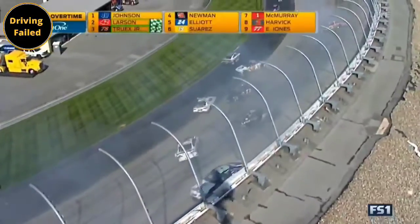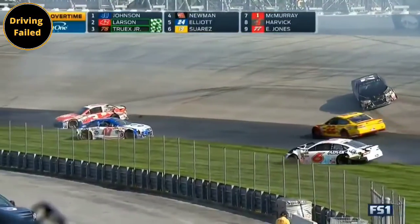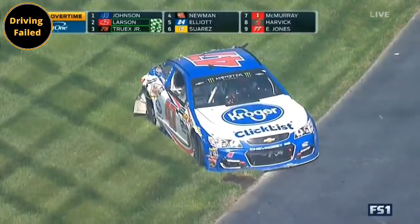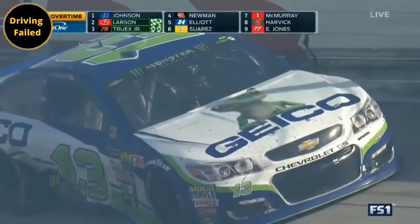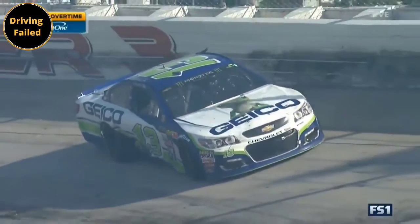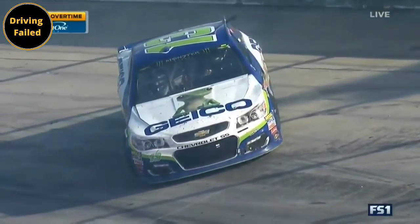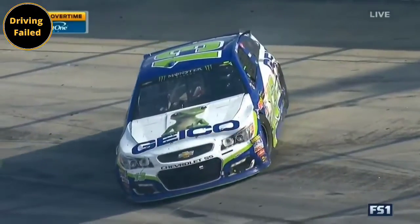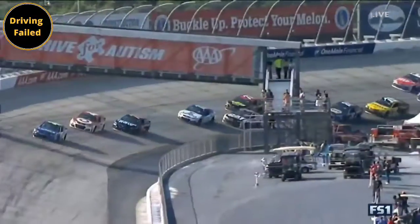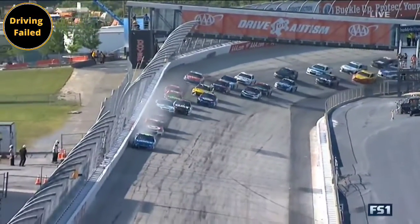And there to the right of him, let's see if we can see what happened to Danny Bagwell. Wow, car tumbling side over side. The windshield is gone. Parts and pieces flying off. The tires are gone. The axle, the rear end is gone. Motor parts out of the car. The hood is... Oh, and the caution comes out, and it's going to come out as Shane Meal is on pit road. Kelly Sutton has wrecked. And Dick, I think that's the number 10 on its roof of Danny Bagwell, on a long slide.